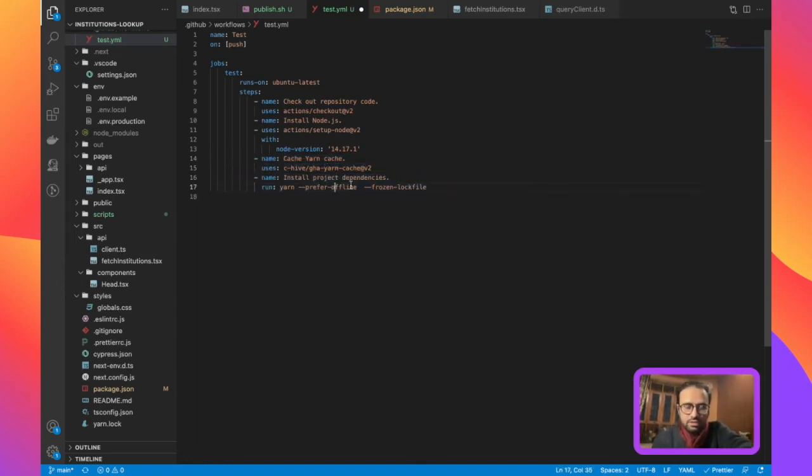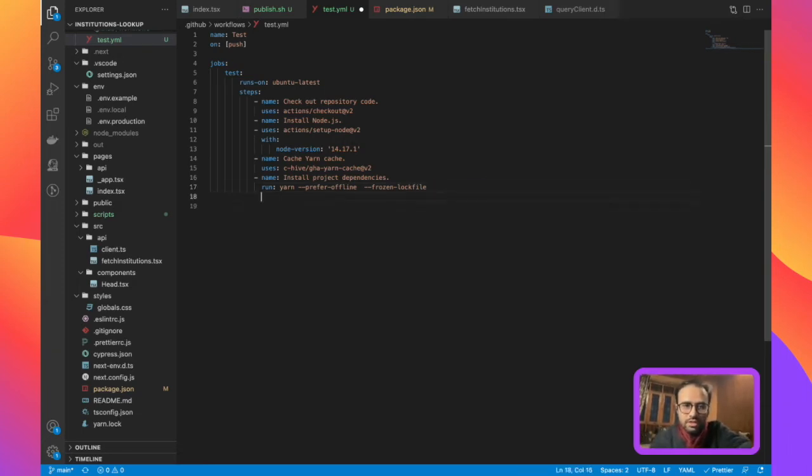Afterwards, I just cleared out the previous section, so this is just going to be to install my dependency, and we're going to use a different keyword now. We're going to use a keyword called run. That is because this is actually our command, right? So this is basically our command one.